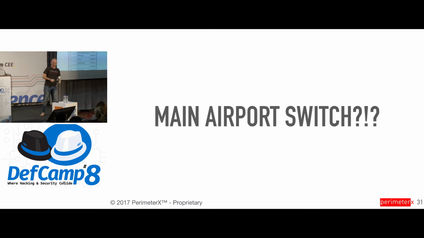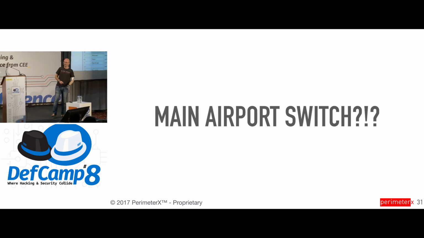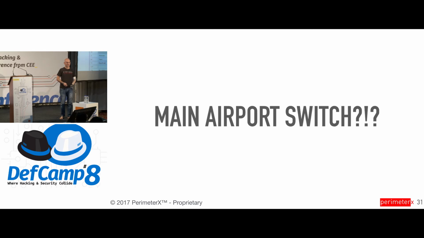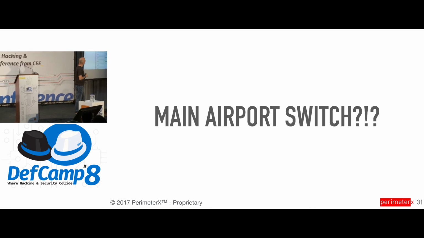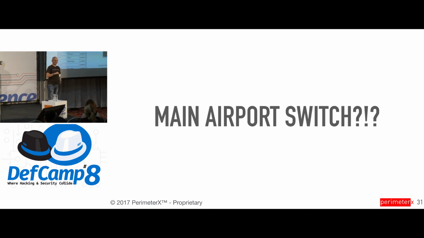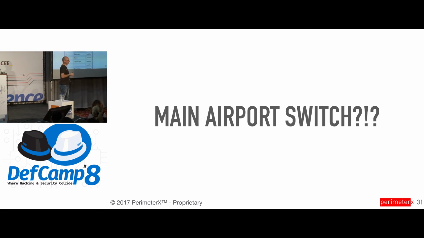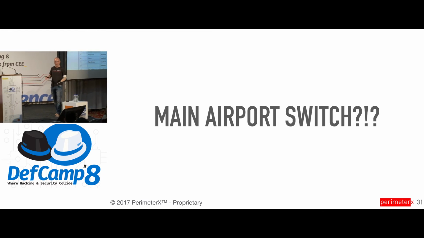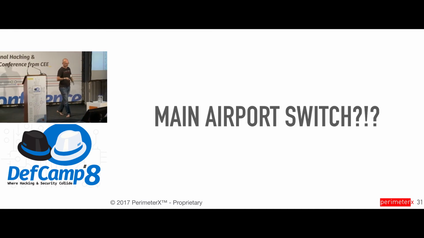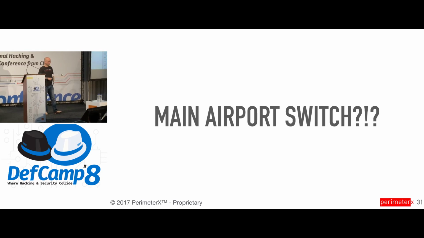Okay. Next one. FIDS. You guys know what FIDS is? Yes, you do. This. The screens that tell you which flight is going through which gate at what time. You know what happens if I mess with that? I don't even need to hack it. It's enough that you do a denial of service attack. If all these screens at the airport stop working, they're going to shut down the airport. They're going to understand that something bad is happening.